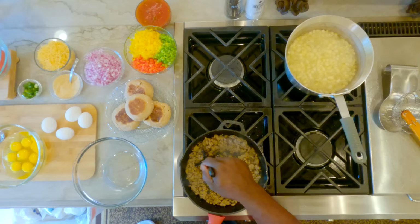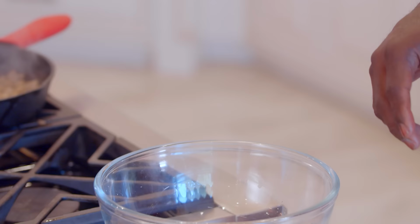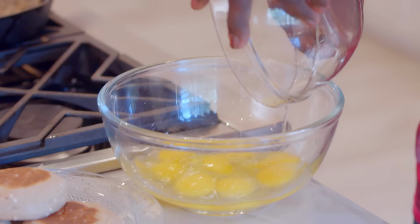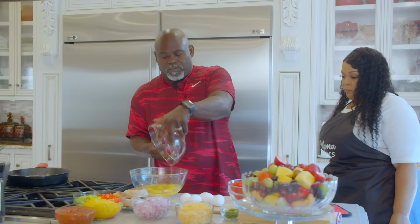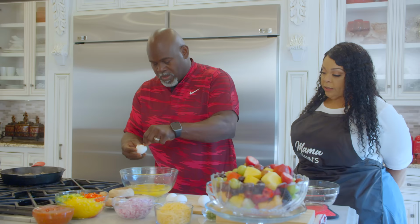Now that that's all chopped up, we're gonna get our mixture started. We got eight or nine eggs right here. I'm gonna, bam, put them right in there. Let's do another. Couple more eggs. Don't drop the yolk in there. You ready for your potatoes?